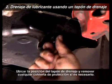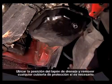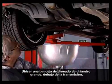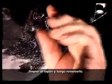Locate the position of the drain plug and remove any guard covers if necessary. Select the correct wrench and loosen the plug. Position a large diameter drain pan under the transmission. Clean the plug and then remove it.